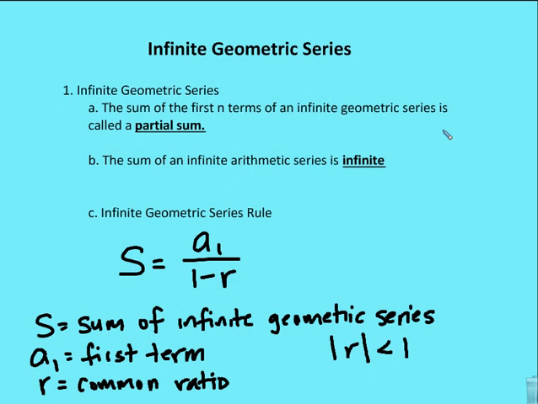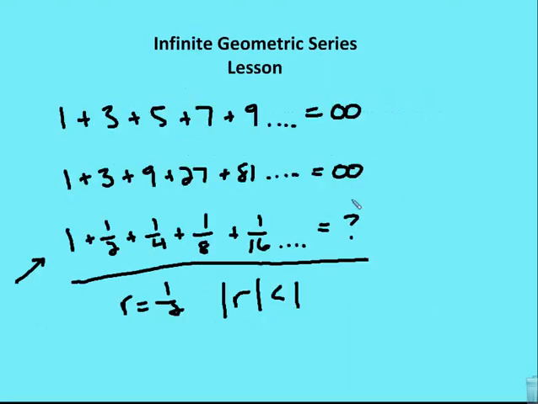So let's talk about infinite geometric series. First, we want to talk about partial sums. A partial sum is just a partial sum of a geometric series. In this case, we have a partial sum. The partial sum would just be whatever number of terms you want to define, and you'd add those together.